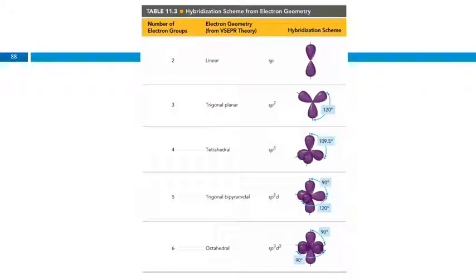And these are the shapes. They're the same shapes as we saw for the geometries in VSEPR theory. So 2 groups, 3 groups, 4, 5, 6: sp, sp2, sp3, sp3d, sp3d2. For electron groups, it's a single count of one. Is it also lone pairs? Yes. A lone pair is also a group.